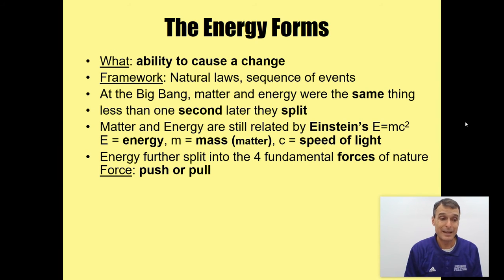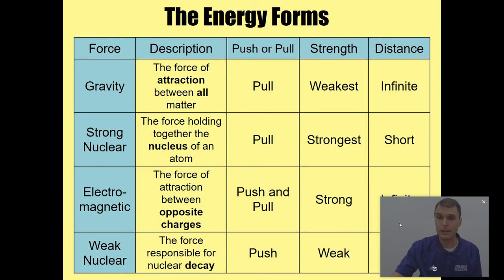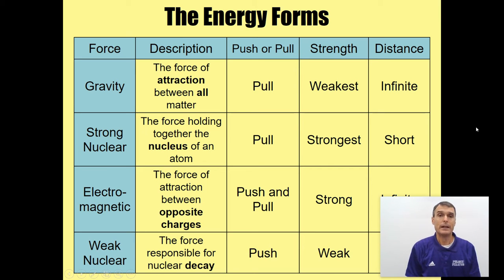And now we're going to fill out the table on the bottom of your paper, okay? These are push and pull forces. So here's your table, okay? So the first force to separate out is gravity, okay? That is a pulling force. It happens between all matter. It's the weakest, but it has an infinite range, okay?